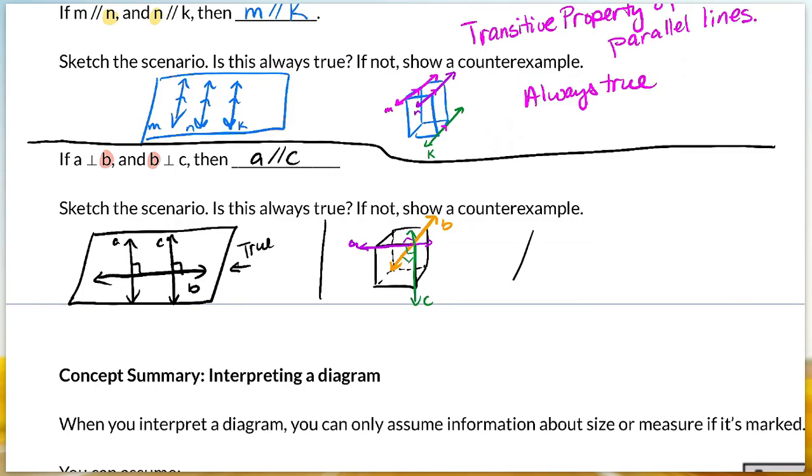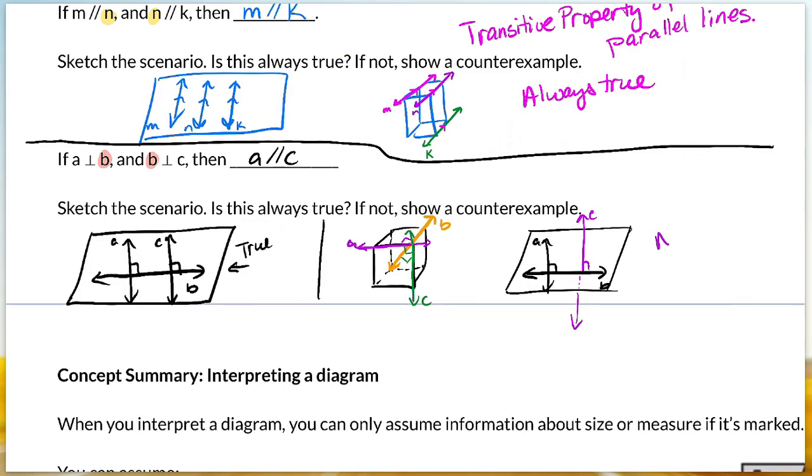Another way we could draw this example is if I draw a plane here and I draw B and I start with A perpendicular to B like I had earlier. And these two are coplanar, but then if I add in line C so that it is not coplanar, where you can see it goes dashed and then it's going down underneath the line. And so it's basically like you took the picture from the far left and you took line C and you twisted it up out of the plane, and since they are not coplanar, they cannot be parallel.